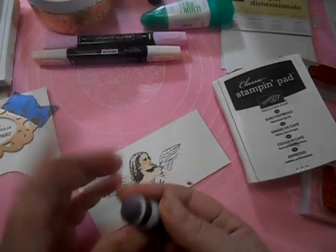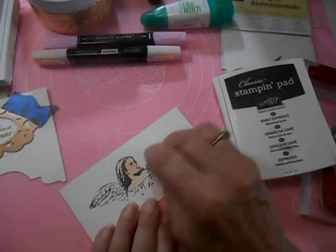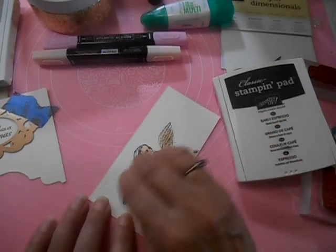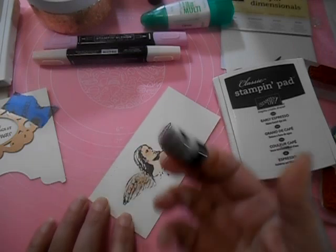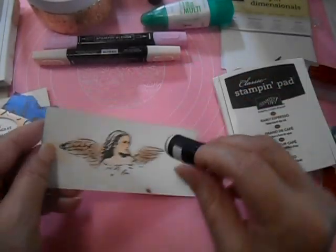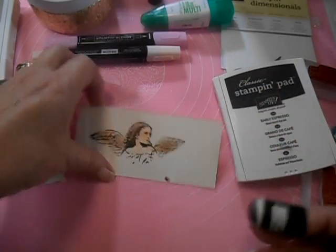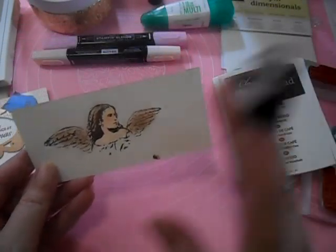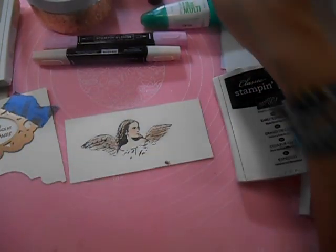Then I'm going to take my Sahara Sand. There's probably enough in here in the dauber. I'm just going to put a little bit of the Sahara Sand color on the wings. And I believe it actually picks up a little bit of the color from the Early Espresso there too. And in her hair, I'm going to do her hair a little bit too. So it's kind of a vintagey sepia look to it. Now when the inks dry, they're going to dry just a little bit lighter than that also.